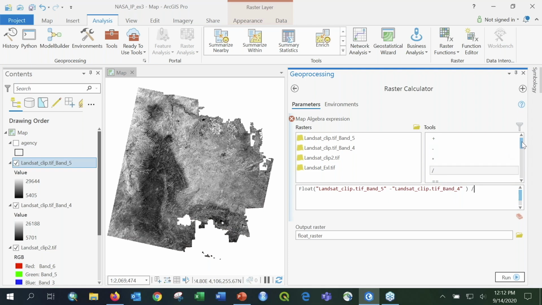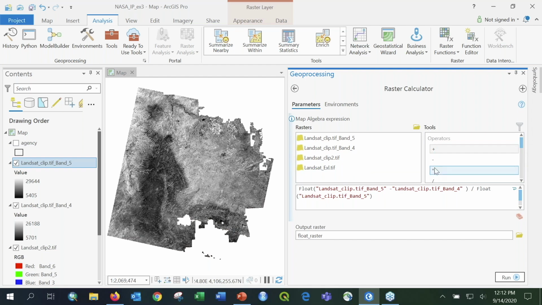And again, we're just going to use float again so that we have the ability to express our values in decimals. So double click on float, and then we're going to double click on band 5 within the parenthesis. Go back up to your operators, and now it's band 5 plus band 4.